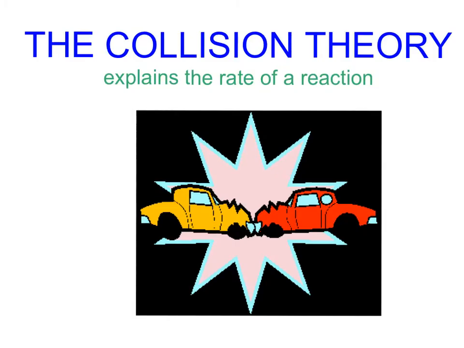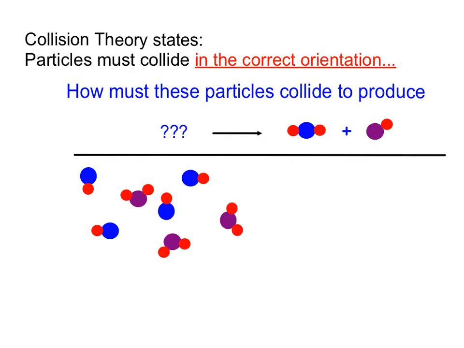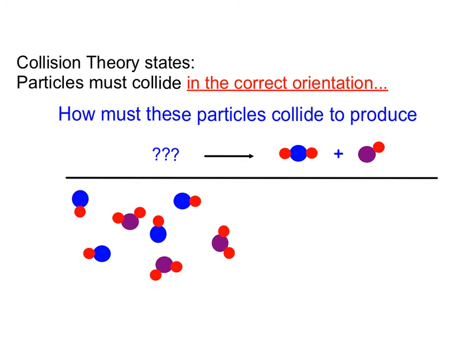And the central thing that we focus on to explain how quickly or how slowly a reaction happens is something called collision theory. Collision theory is actually made up of two specific parts. The first part says that particles, so molecules, must collide in the correct way. So in order to have this particular reaction occur, we would need to have this particular molecule right here and this particular molecule collide such that you get this. And this is much easier when you can actually drag and drop the individual molecules.